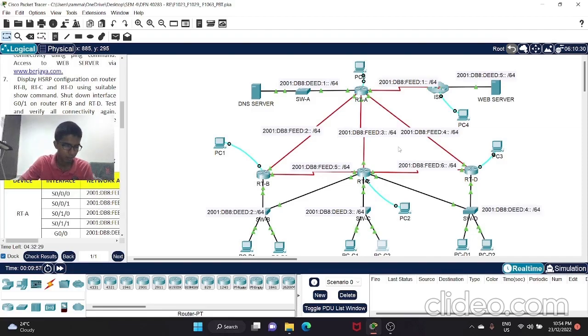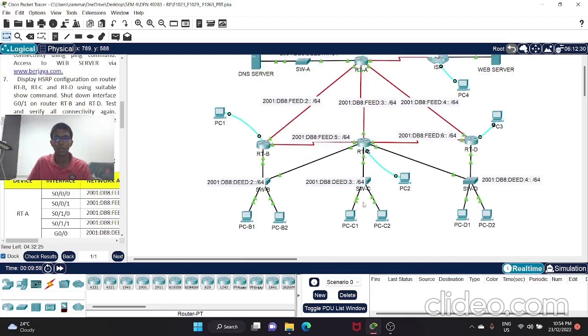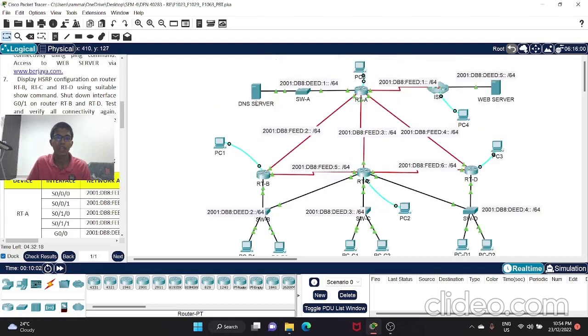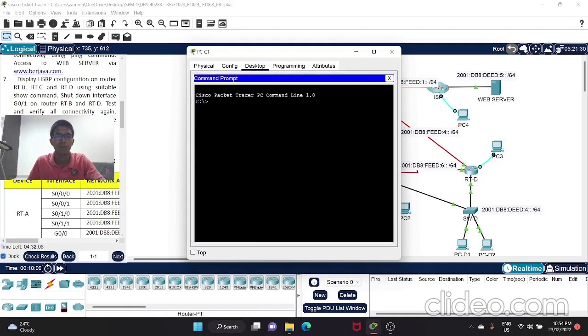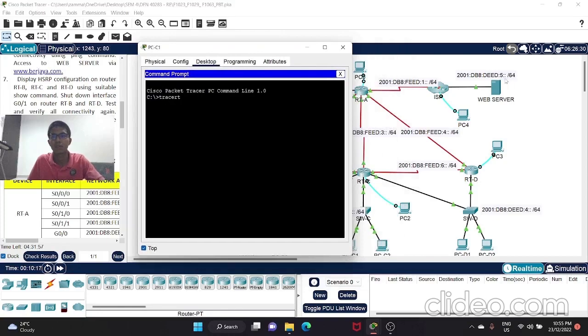Now I'm going to ping from one of the clients, which is the RTC client, to the web server and DNS server to show that they can be pinged successfully. Let's go to the command prompt. Ping 2001:db8:dib5::2, which is the web server network.